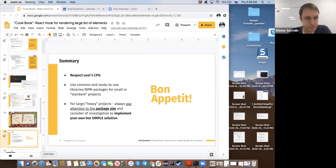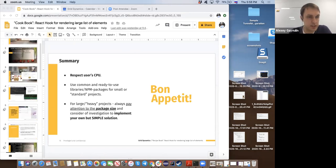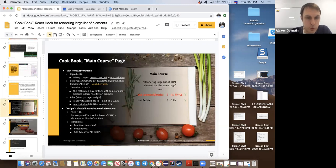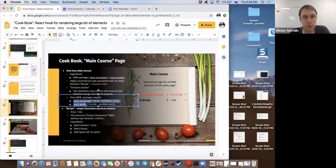But it is a mistake in our presentation, I can say, because it was not either React Virtualized or React Window. In his solution, he suggested using them all. So we use React Virtualized and React Window at the same time. As I remember, I can forget this topic, but this case.